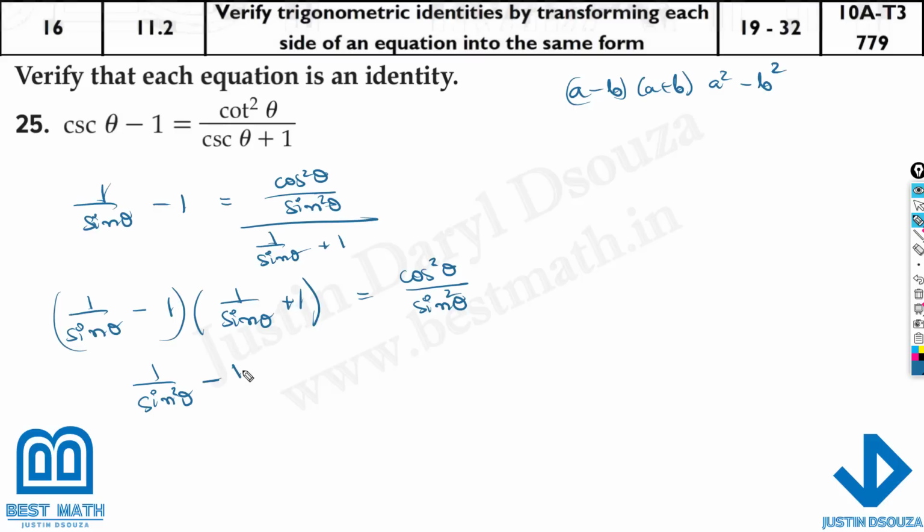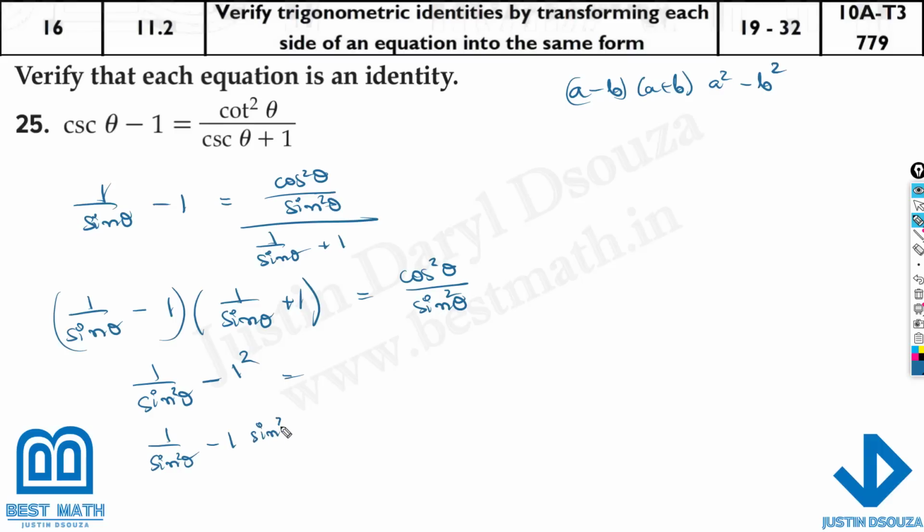It is 1 squared. Now here, we are not yet done, is equal to, let's leave it for now. Whatever we have over here must be brought to this term. Okay, what is this? This is 1 by sine squared theta. 1 squared is 1 itself. Now let's take the common denominator. What do you do? Multiply and divide by sine squared theta, right?